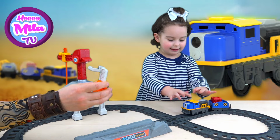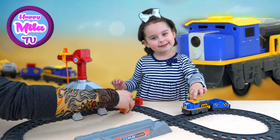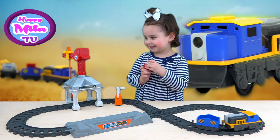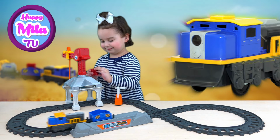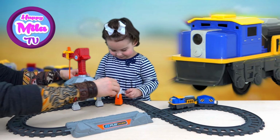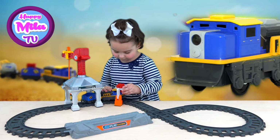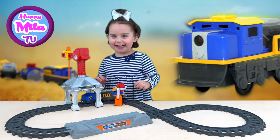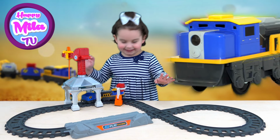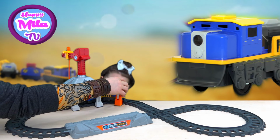We have a second, like a little crane you can use to load and unload. Yeah, you can load. Use this also. Okay. We got stuck. Ta-da!